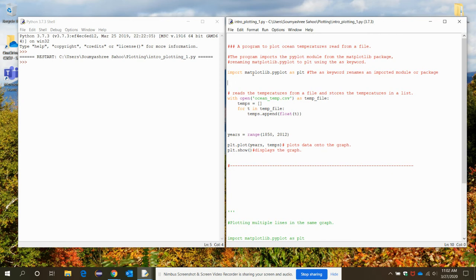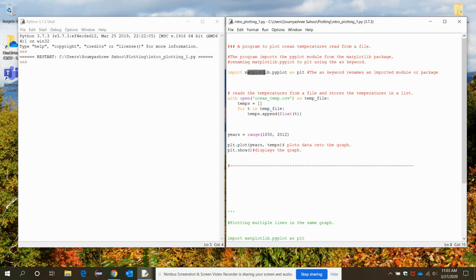And then we need another package, NumPy. I'll be using NumPy in other programs in future videos, and that also requires the NumPy package to be added.